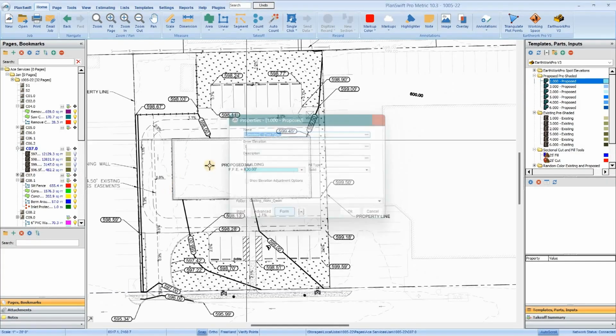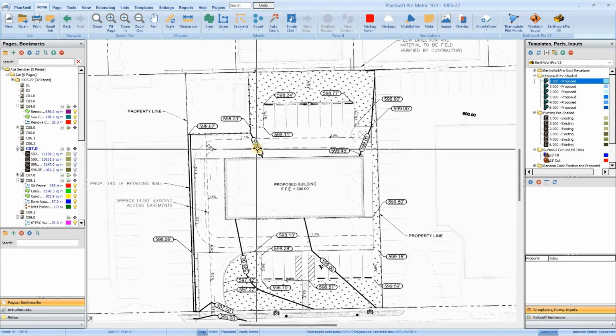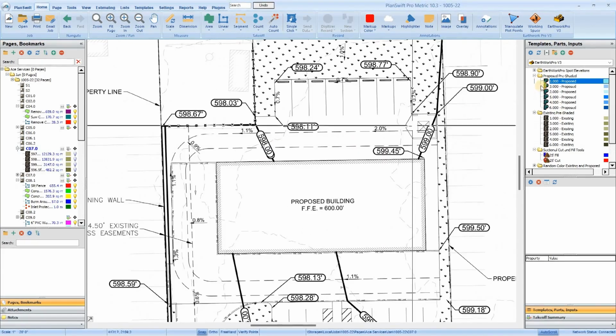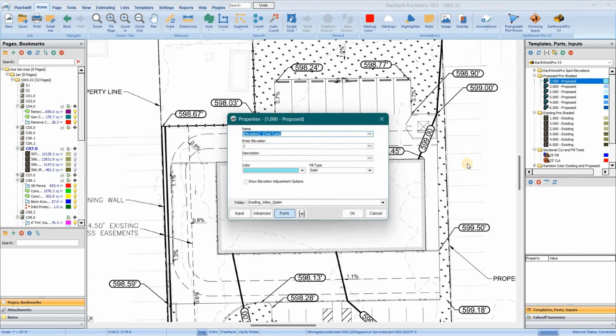I have a proposed elevation between these two lines of 597.5. So I draw it here, and I also select 597.5, and now you click OK.